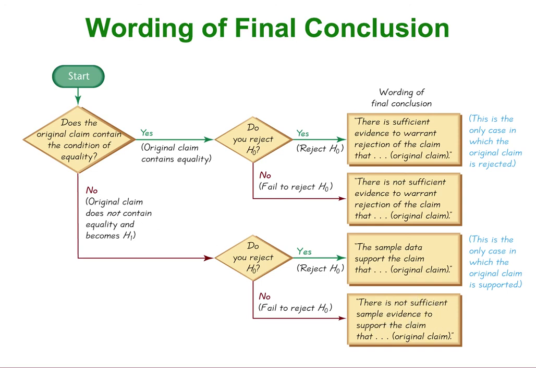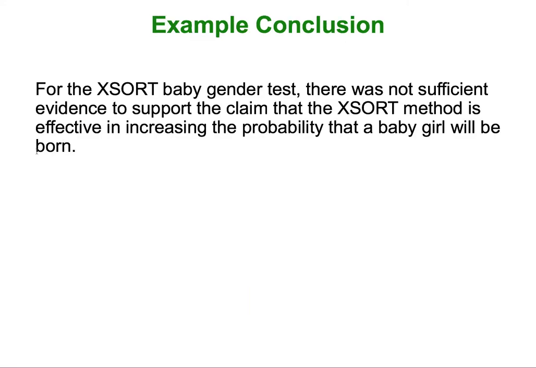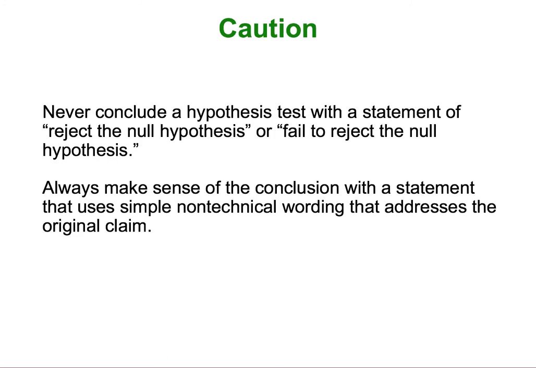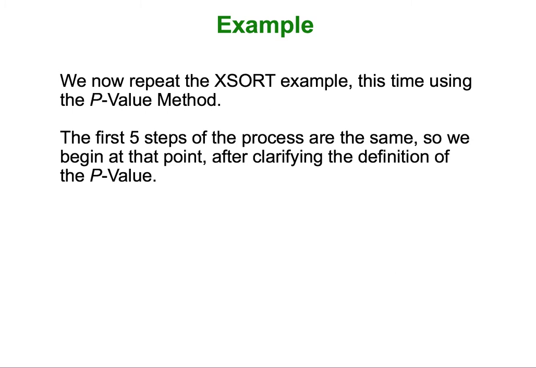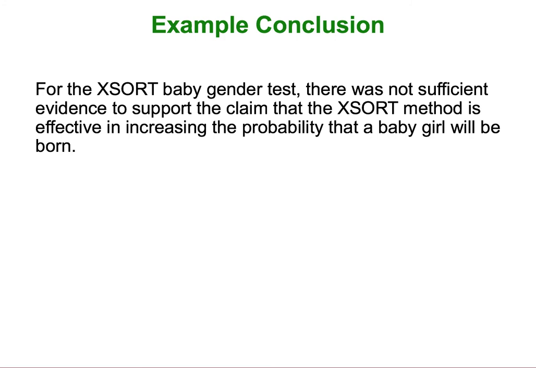There is not sufficient sample evidence to support the claim. So there is not sufficient evidence to support the claim that the XORT method is effective in increasing the probability that a baby girl will be born. I think it actually is effective, but not from this sample, and not in this example.